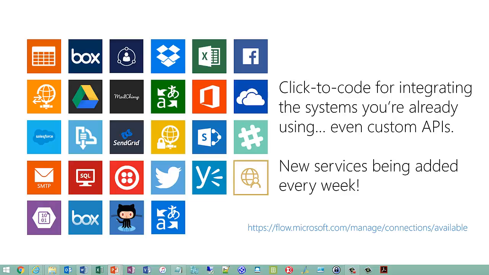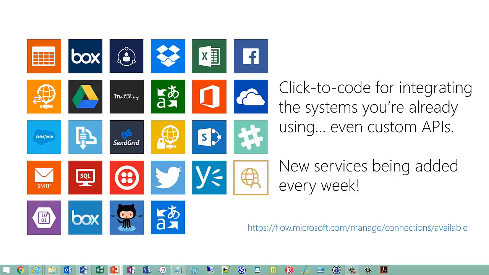For example, just about everything in Office 365, like Outlook and OneDrive, to collaborative services like Slack, and CRM services like Salesforce and Dynamics. It can also interact with Service Bus, and if you write your own custom API connectors and expose them with Swagger, you can publish them and also consume those from Microsoft Flow as well.